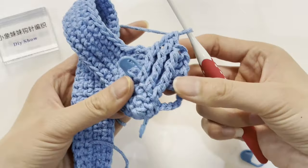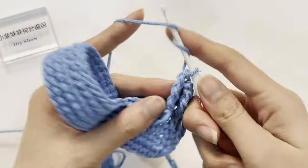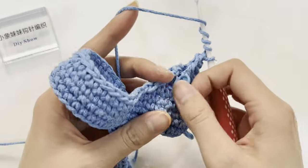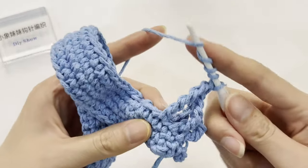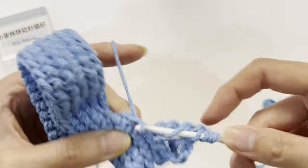Finally, remove the marker from the fourth stitch. Inside, remove the marker, take it down. In the fourth stitch, hook and crochet a corner double crochet.